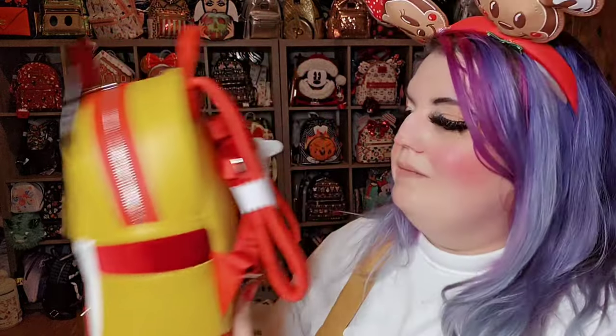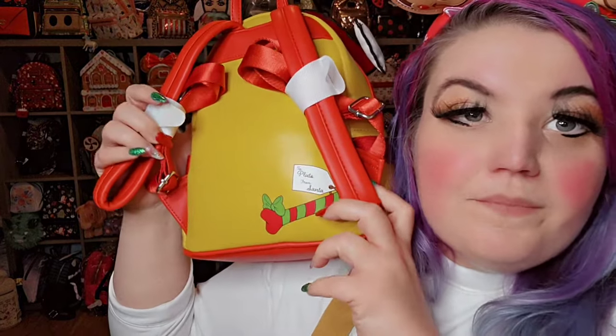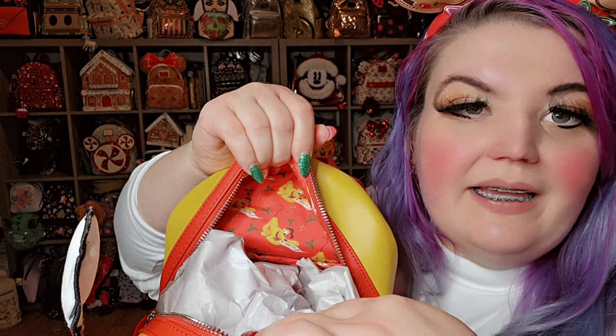This is the bag that matches that wallet — Pluto writing to Santa. It says 'To Santa' and even has a Mickey peppermint stamp. This is fake velvet, and the back shows Santa riding back and giving Pluto a huge bone — he's also wearing a Santa hat. This bag — nobody knew who it was; only older people recognized Pluto. It's got a pocket, some mistletoe, and snow. This is a Disney Parks Christmas bag from 2020 or 2021.